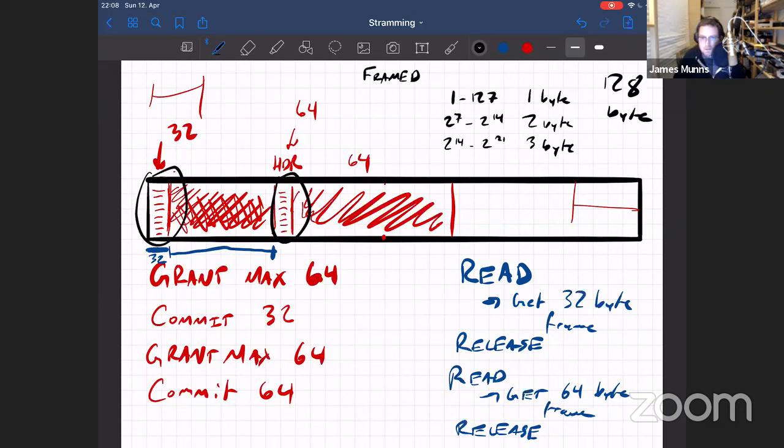I'll try and clean up these diagrams into much nicer diagrams and write a blog post, or maybe just a big PR to BBQ to add step by step pictures of this happening. If there's anything that was particularly confusing, feel free to ping me on Twitter or in Matrix or something like that, or leave a comment here on the YouTube video. And I'll try and clean it up.